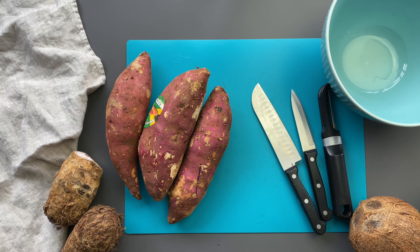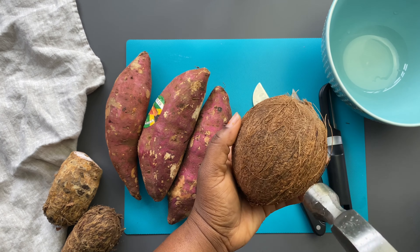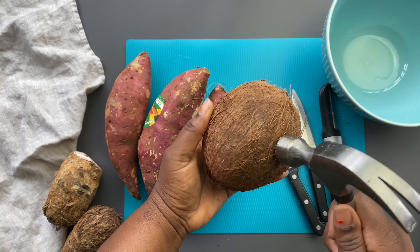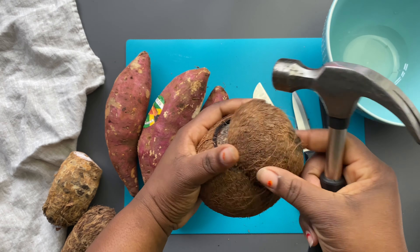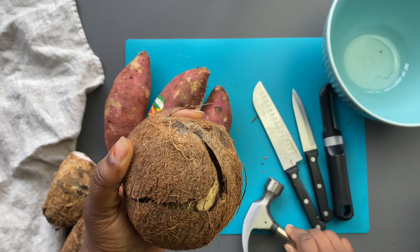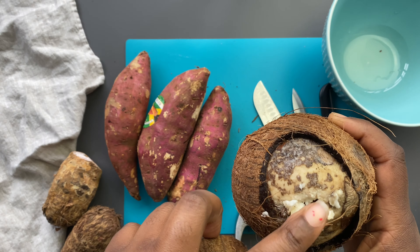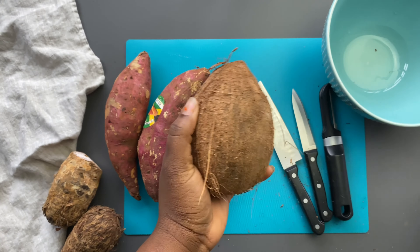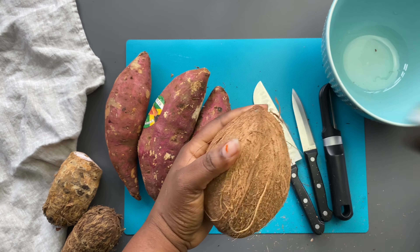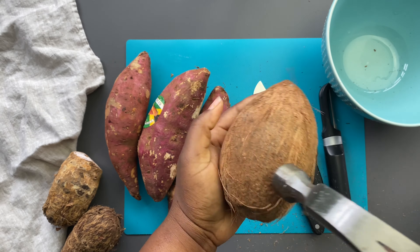While the banana leaf is boiling, we're going to get the rest of the ingredients ready. We're starting with fresh dry coconut from the store. I'm using a hammer to crack it open — just rotate it in your hand while you bang it with the hammer. And sometimes this happens — that coconut is not good. Buying coconut from the store here in Toronto is a big hit and miss, and this was totally a miss. So I'm throwing that out and grabbing a new one. I always have more than one coconut on hand when I'm using it from the shell.